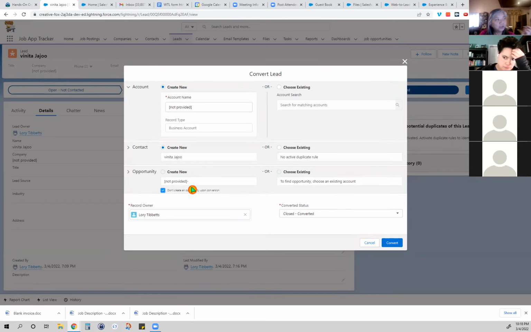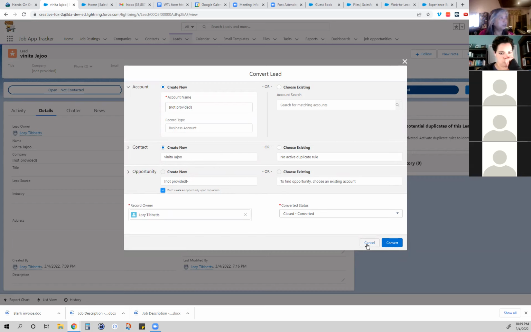So you don't really have an opportunity associated with it, because they're just making connections with employees of other companies. So you have a new account, you have a new contact, but you don't have an opportunity. So don't create an opportunity, and then you can convert that person, right?